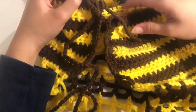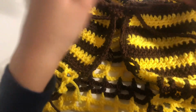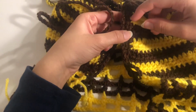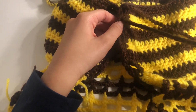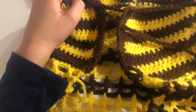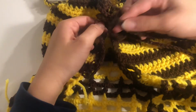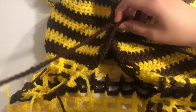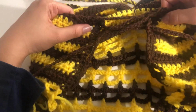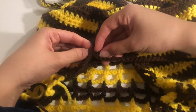And you're basically just going left, right, so we're going to take this one and put it into the right one, because we just put in the left one, so now we're putting in the right one. And now we're going to take this one, and we just put it in the right one, so we're going to put it in the left one now. And basically you're just going to repeat this, just like so.